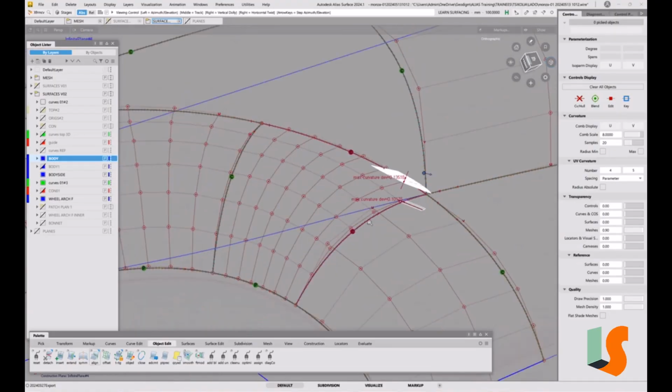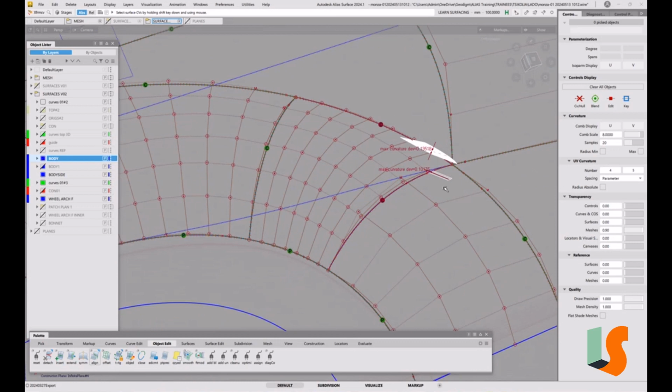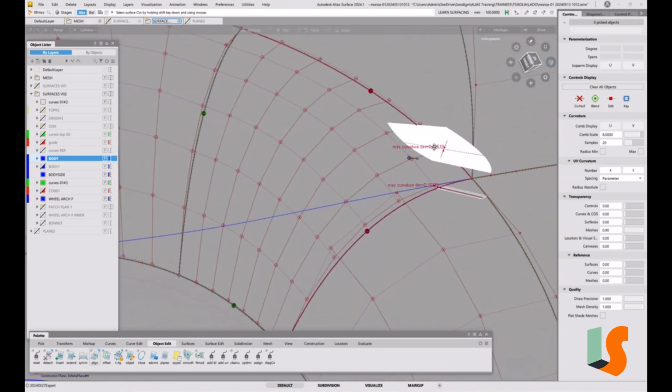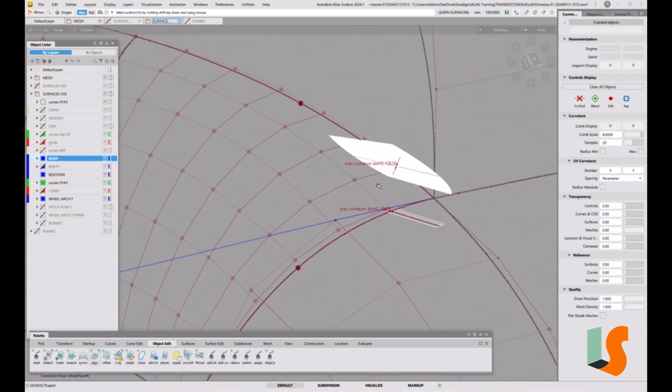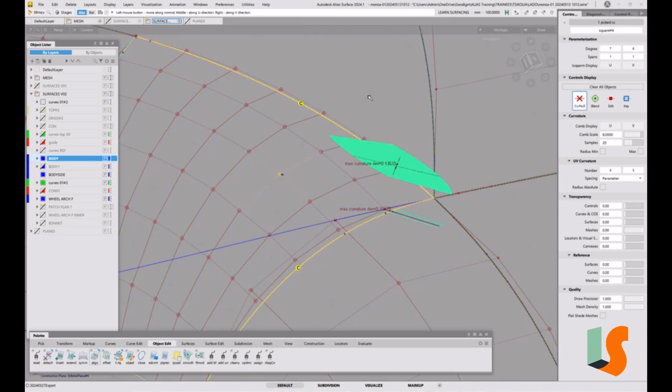Oh yes, you want to be doing it on this surface rather than the other one, because this is like the blend surface that joins everything up. So that's the one to be fixing this on. I mean, sometimes, if the main blocks aren't correct, then you might have to go back to those and adjust those as well.